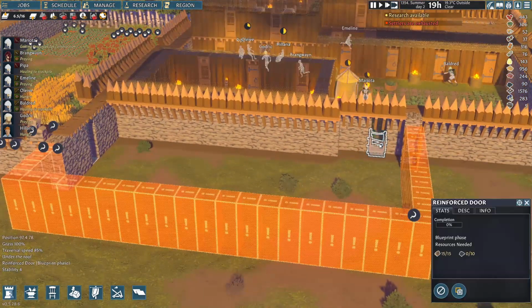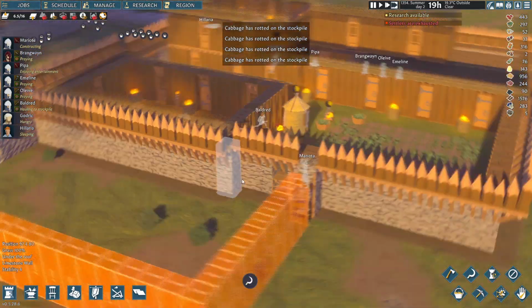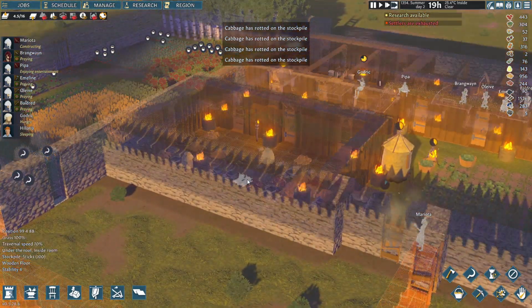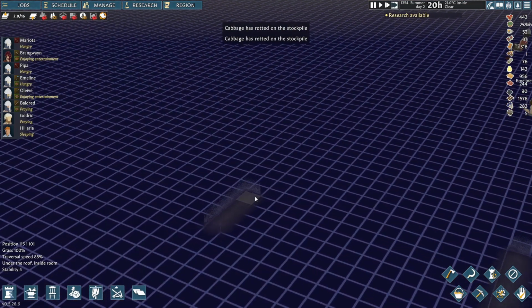Can we build these? Resources. Oh yeah, we got it. It's wood and pine. We got it. Alright, how's this going? We dug down. Yeah, yeah. Well done.